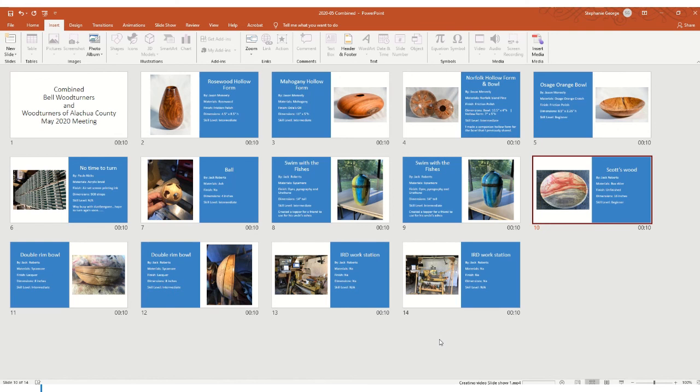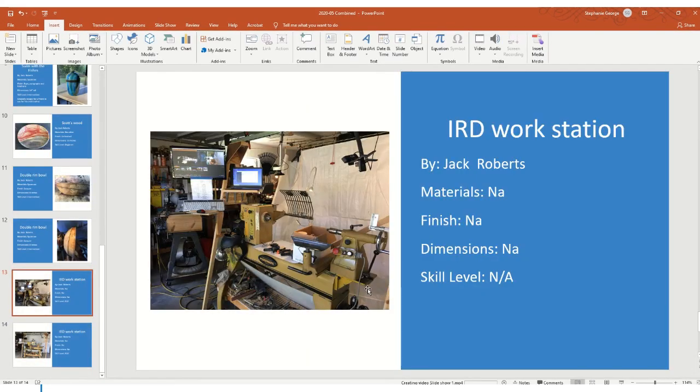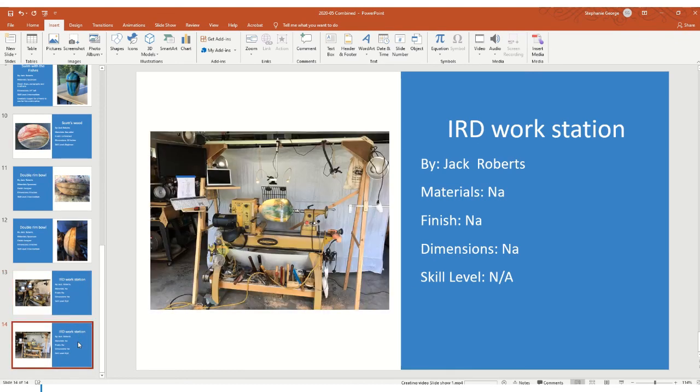This is the PowerPoint that I was creating for my club. And I know that a whole bunch of other forms have come in. The great thing about being able to do a slideshow from just people submitting pictures is you can see here we had one member submit pictures of the interactive remote demo workstation that he created. He built this frame with an extra monitor and a computer. He's got several cameras there.